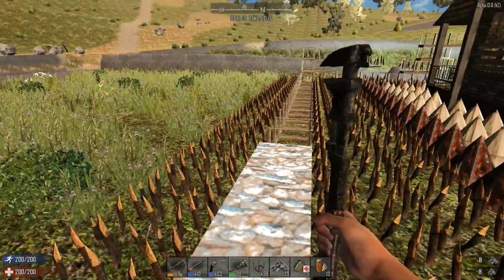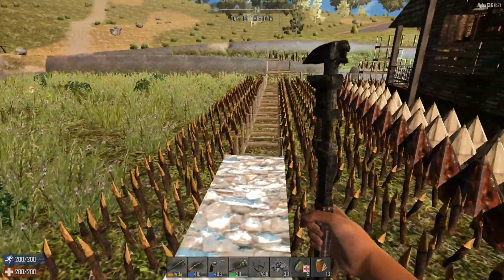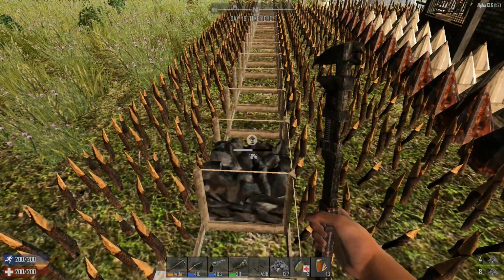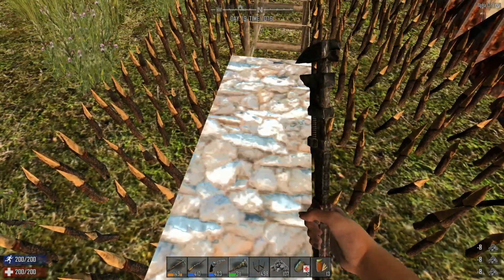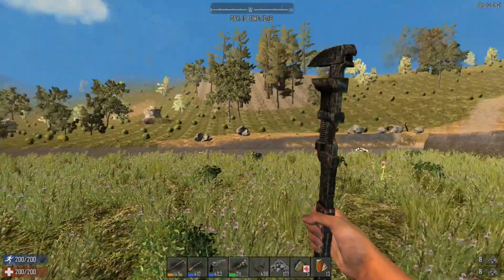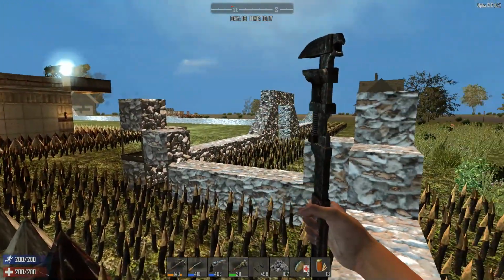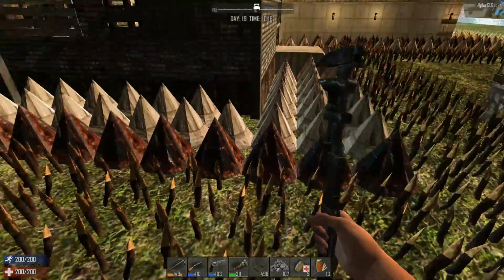And again, this wasn't designed to keep them out. It's more for the aesthetic value for me. I enjoy slowly updating the build and making it look not just like a fortress. I like to have it look kind of nice for the neighbors.